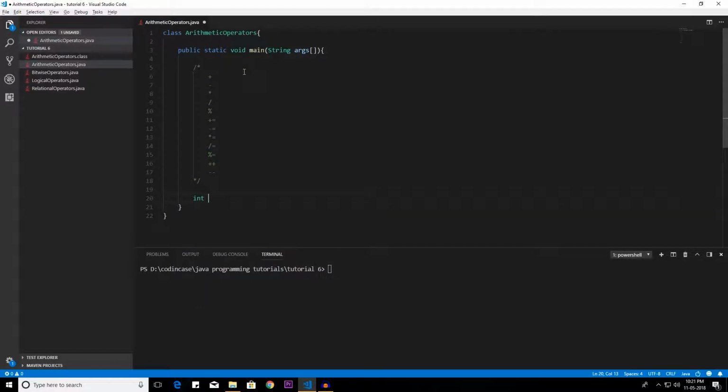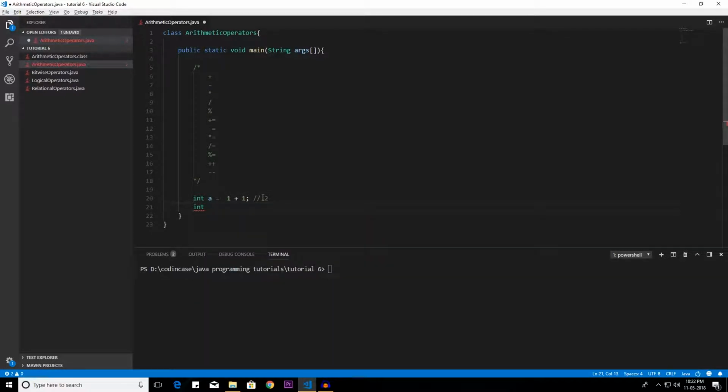The first statement I will write is int a = 1 + 1. What this statement does is that the plus operator is used to add these two operands, 1 plus 1, which is 2, and using the assignment operator the value 2 is copied to the a variable, so a will contain 2.